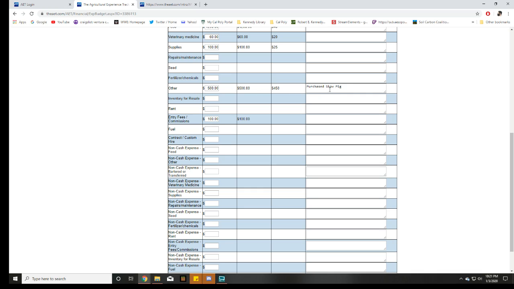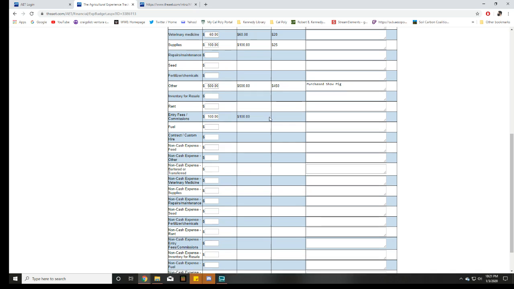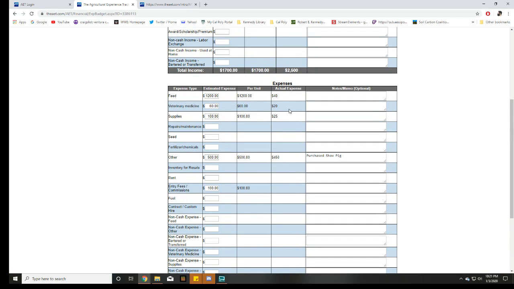In terms of purchasing a pig, look, we thought we were going to buy our pig for $500, but we actually bought it for $450. There's a bunch of other things that we haven't spent money on. We want to make sure that these things are pretty close to this. Make sure that you're putting the exact amount of money that you're spending on your pig or your animal or your project, whatever it is.